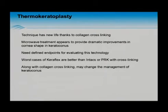There's other ways to treat these keratoconus patients with rings, PRK, but even the worst cases that we've seen with Keraflex have been superior to these other modalities for the severe cones. So I'm optimistic that collagen cross-linking plus thermokeratoplasty may be excellent treatment for the majority of our keratoconus patients in the future. Thank you very much.